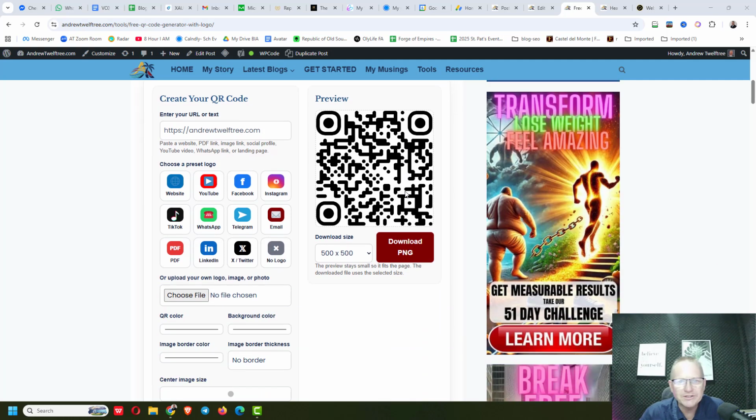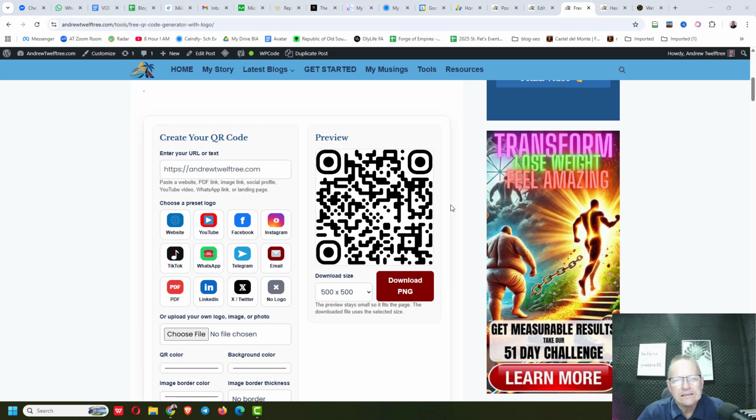So what is a QR code? A QR code is something that you scan with your phone camera, and it will take you to a website. Now that website could be a Facebook post, a YouTube video, a PDF, an image, or a discount code for a product purchase, or a free dessert with your meal, or something like that.